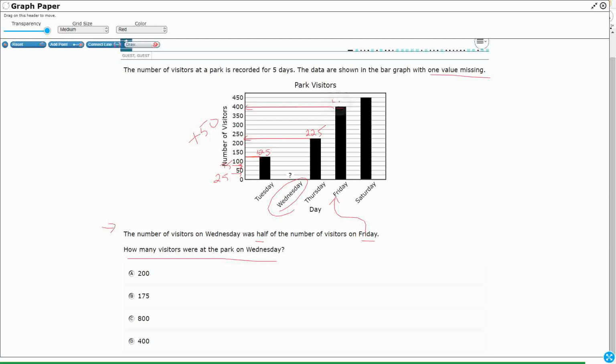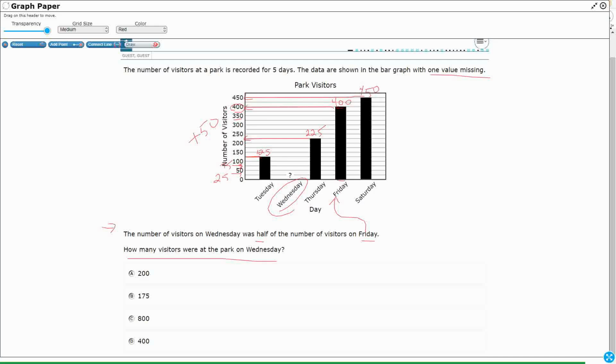Now, it is a little bit distant from that scale. So you do need to visually track it over, like you can draw, like I have with the graph draw feature. You can use a ruler or a straight edge to line things up, but that does make it tricky because this bar is so far over from this side. If you just try to eyeball it, you can easily think it's a little bit above or a little bit below. And then Saturday, really far over, but it's just going to be straight on that line, that 450.